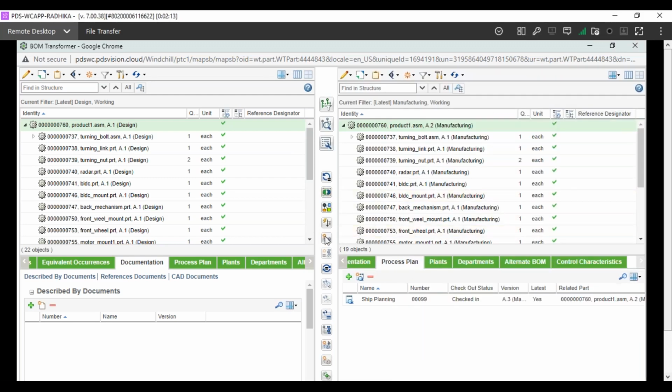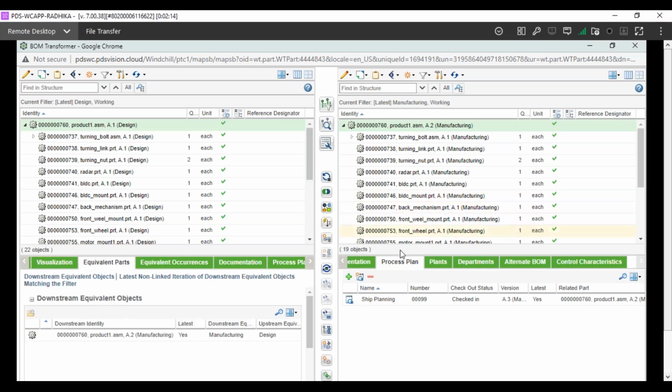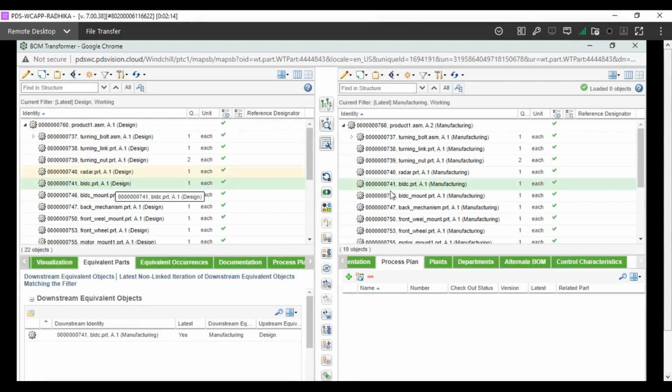And then again, there are options over here to create equivalence link. Now, this is the same link which I was showing in this tab over here. Okay, so now these links are created automatically, but if you have any component which is directly added in the mBOM and it's not related to the EBOM yet, then you can maintain that associativity, or you can create it by yourself using this particular action over here, which says create equivalence link. So this is equivalence usage link again.